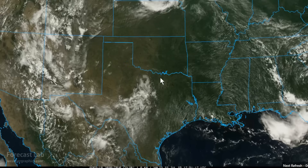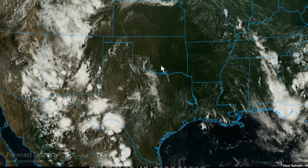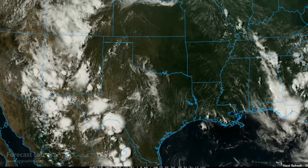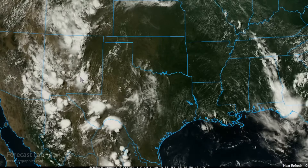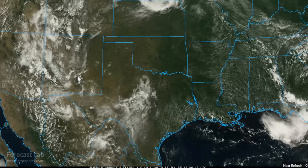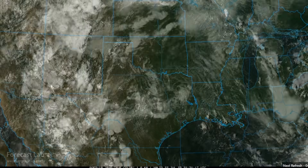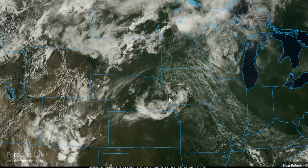In the southern plains, an extreme heat warning is in effect for Arkansas around Little Rock, with a heat advisory extending further west into eastern Oklahoma and parts of east Texas. Areas along and west of I-35 are looking pretty good. There's some monsoon activity all the way from Sanderson to Fort Stockton up to Carlsbad and Ruidoso — quite a bit of thunderstorm activity across New Mexico this afternoon.